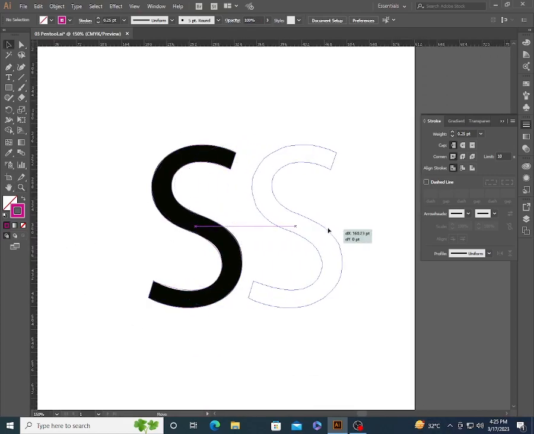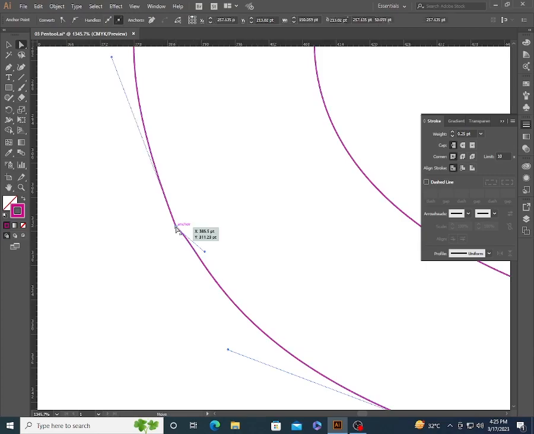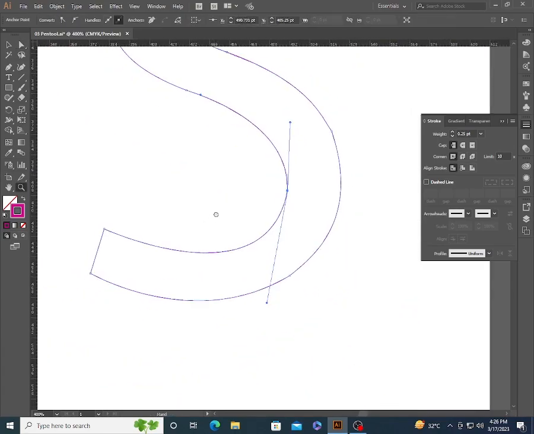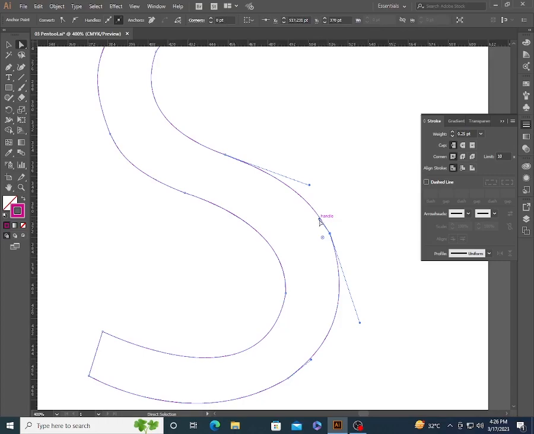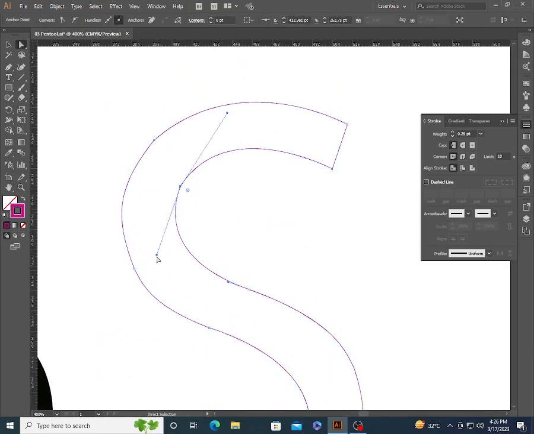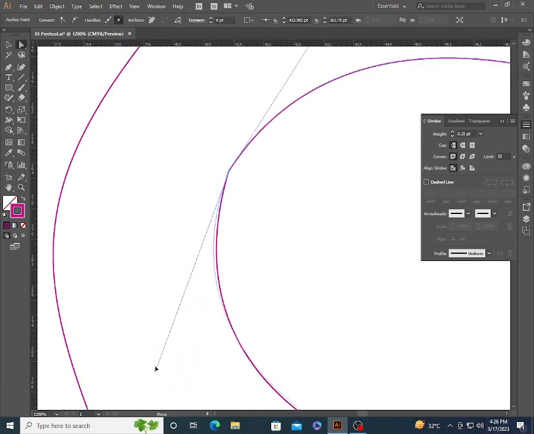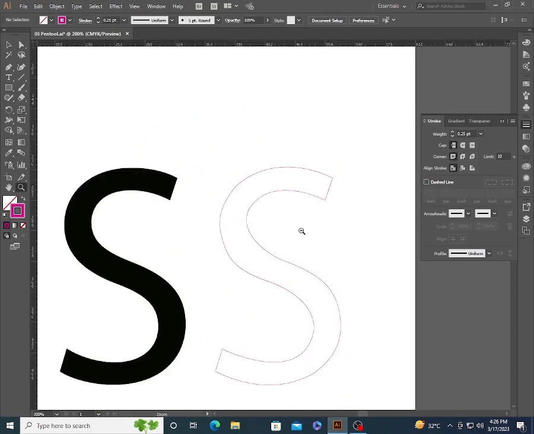Zoom out, here we have our drawing. Move it and take a closer look. If you find some problems, adjust them by holding the Alt key, and move them to a smooth position. Here are some more few adjustments. Look carefully if there is any other remaining. All done, now it looks perfect. Okay, that's it. Go to Object, Unlock All, and delete.